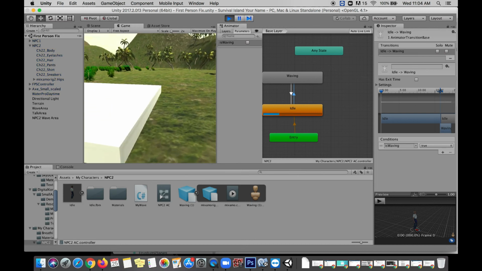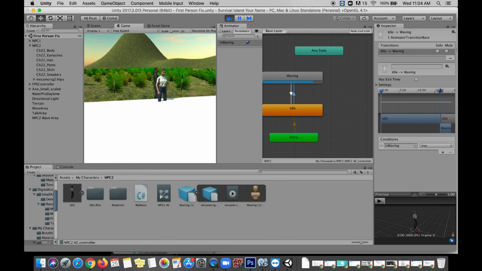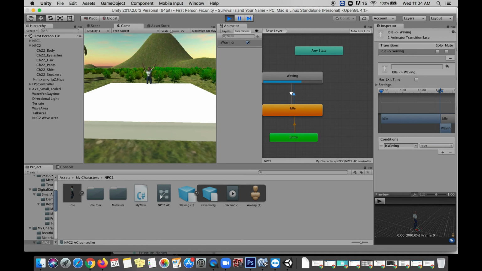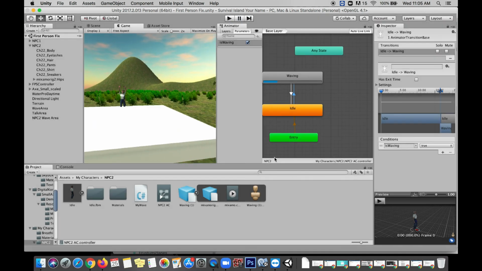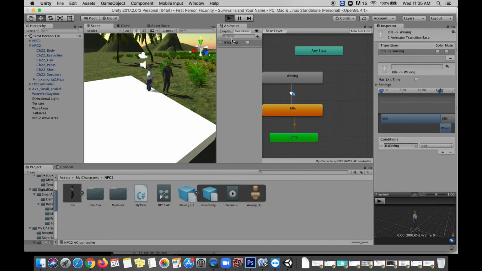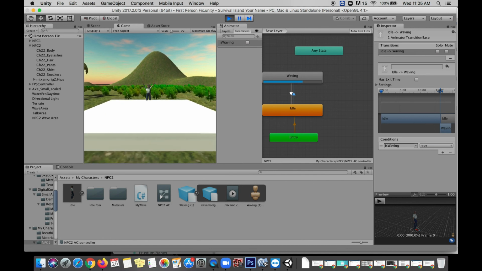Alright, she's in the middle of her idle animation, and as soon as we step in the box, she starts waving. That probably feels a little bit better. And she'll keep waving until we leave this area, except she's not stopping waving. Let's see if I made the same mistake twice. In fact, I'm almost sure that I did because I copied this code and pasted it down here. So once again, change that lowercase t to a capital, save it, and let's give this one more test. Alright, it's looping and we step out, she finishes that wave animation, and goes back to just being idle.